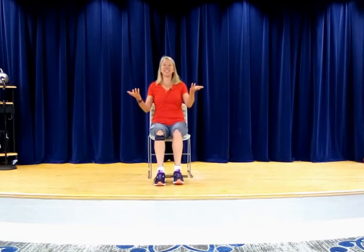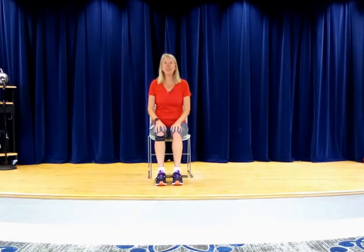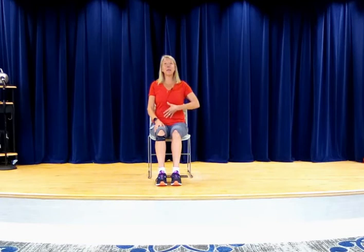So the first one is just seated. We're just going to stay seated with our feet nice and solid. If we were standing, it would maybe be called a Tadasana pose. So we'd be standing up with our feet either together or slightly apart in a little bit wider base. Sitting up nice and tall, I like to call this my building posture with my hips, shoulders, and ears all in line with each other. So maybe I have to shift back just a little bit. If this is extremely uncomfortable for me, maybe I could put a pillow or something soft behind me to help me stay upright. That's completely up to you.